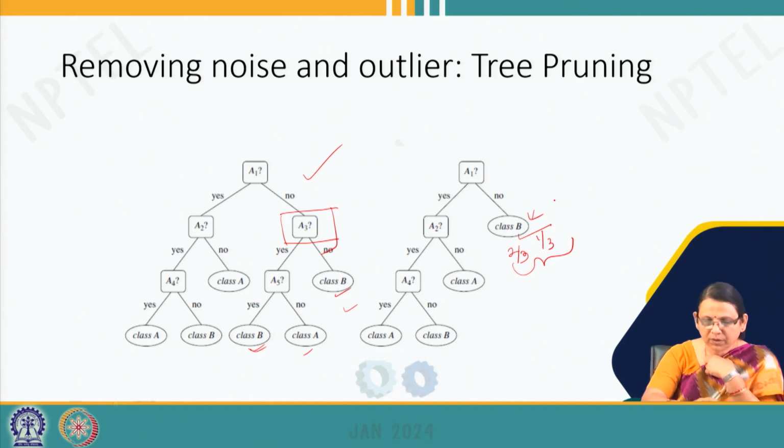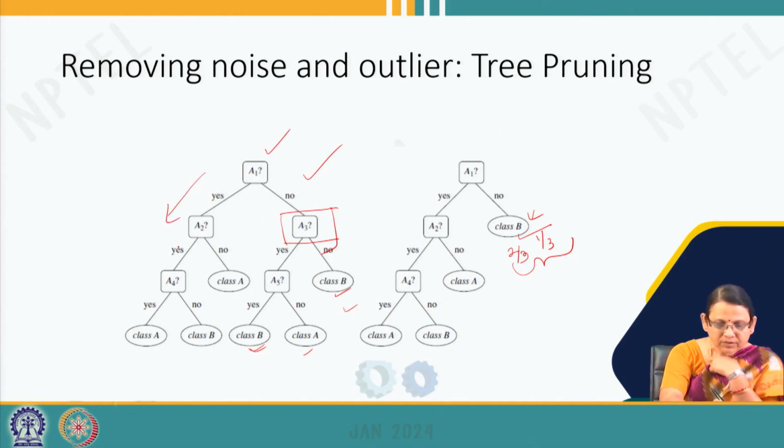So, this is from a fully grown tree I have chopped off. Similarly, starting from the root node, when I move ahead, I may decide to stop here. If I decide to stop here, again I will follow the same approach. What will be the class label here? Class A is appearing a number of times. So, my label will be A. Or I can also have a distribution where A is occurring with probability 2 by 3 and B is occurring with probability 1 by 3.